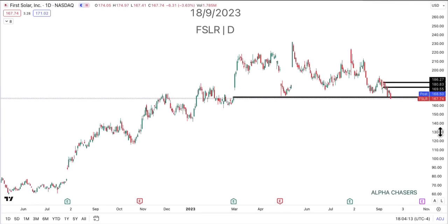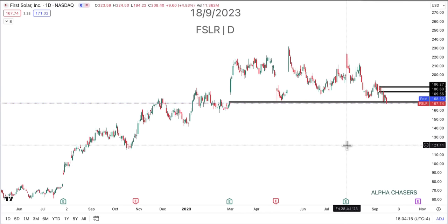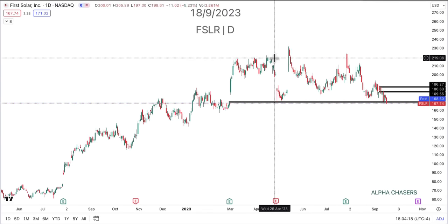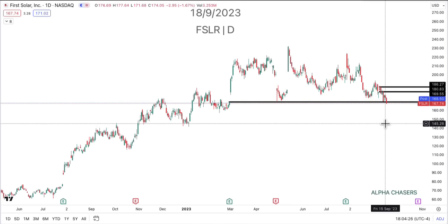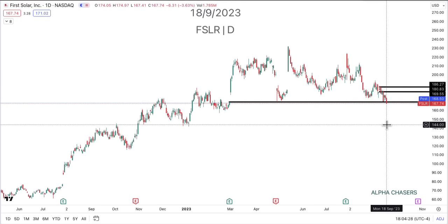So if you are somebody that likes to short names, this thing looks like it's ready to break. All the people that tease me about when I say the index doesn't look like a head and shoulders — maybe it is a head and shoulders. Left shoulder, head, right shoulder, neckline. This one has my attention. Why? Because you're on the neckline — you've already broke it. Candidly, you probably could short it overnight and then just use that high as your stop if you're adventurous.